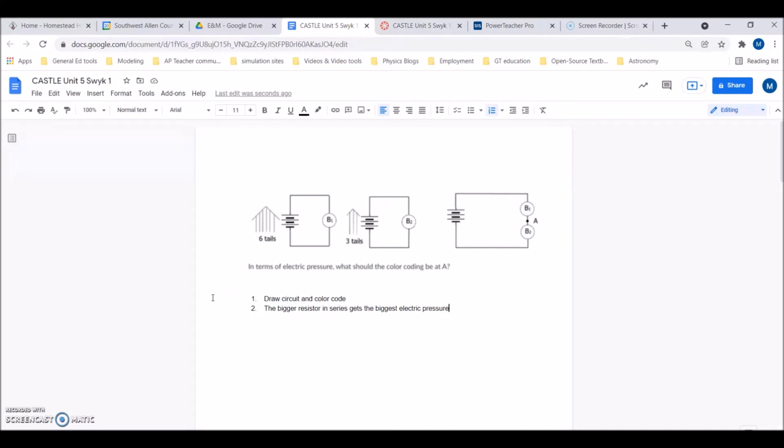That's why. Another thing that I noticed a lot of students make a mistake on in problems like this was saying that, for instance, the color at A is the same as either the top wire or the bottom wire. So let's say the top wire is red and A is also red. Well, that implies there's no flow across B1. Or let's say A is blue and of course the bottom wire is blue. Well, that implies there's no flow across B2.